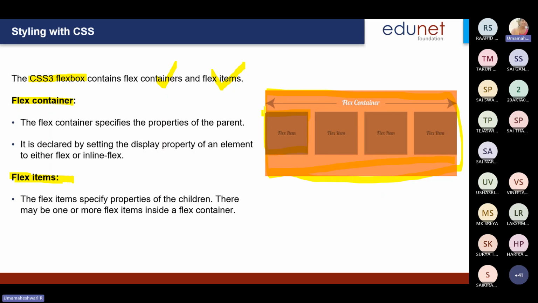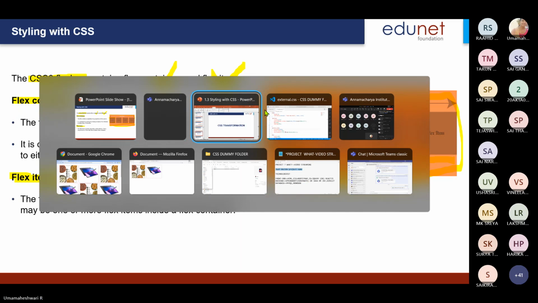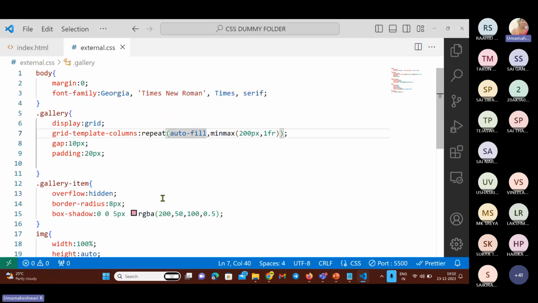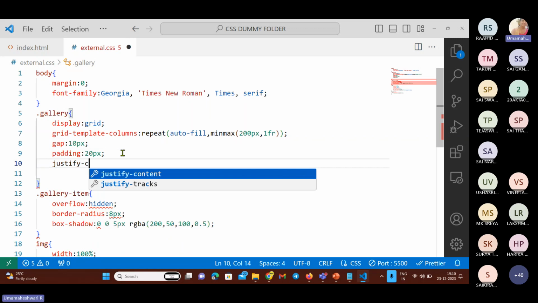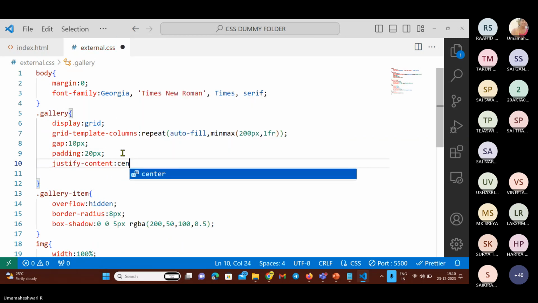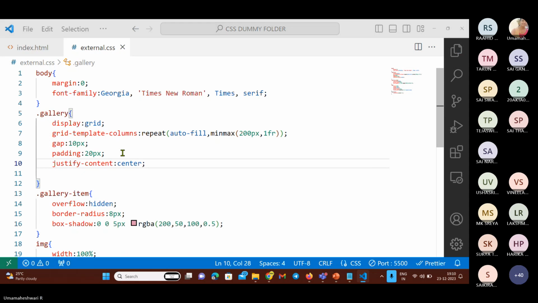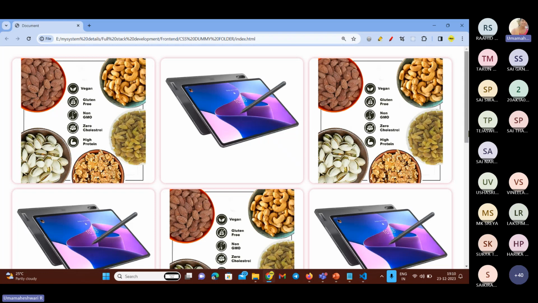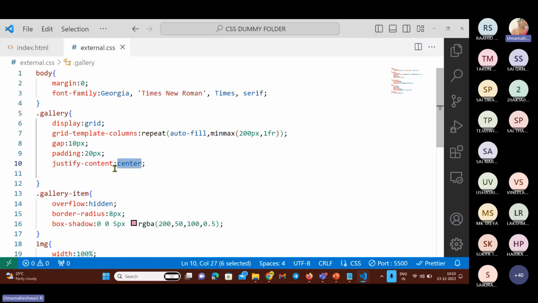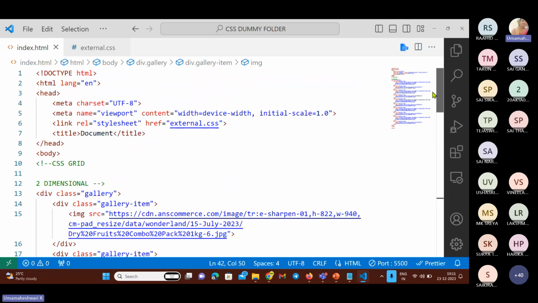Oh, in the previous example, I forgot to mention one thing. You also have some additional values now, like justify content. So see here, justify content center. Where is the output? Okay. So here, if you give some particular value, let's say my images are very few, now I can remove some elements from this container.